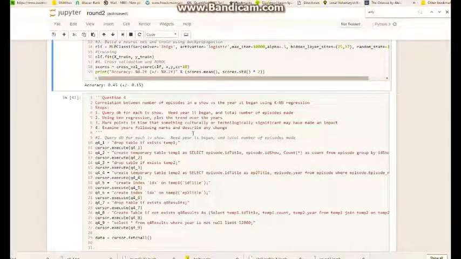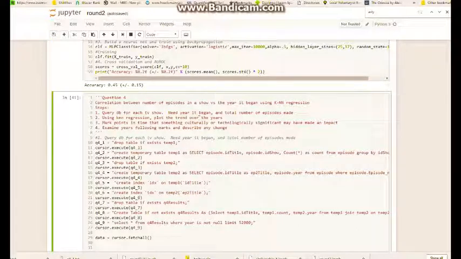Let's start our 4th query. So this question we're looking at show runtime compared to the year in which the show started. And let's get the query running. So for that, we're just basically grabbing every TV show and the number of episodes to figure out the run of the show.